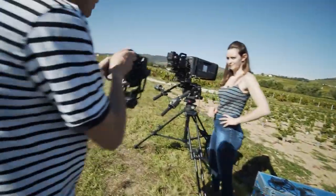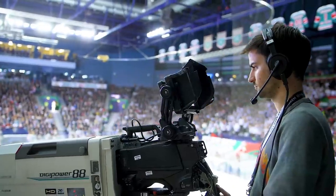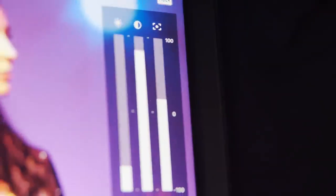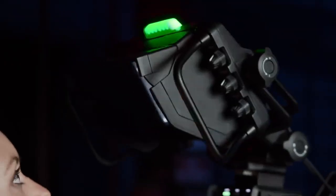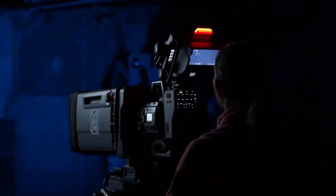Another important feature of a broadcast camera is its monitor. Since the camera operator is also the focus puller, the small camera monitor is definitely not enough. He has to have a clear view of the image on a big and accurate screen that can easily be tilted. This type of screen also has quick access controls for settings like focus peaking, contrast, and saturation. There is also an LED indicator called the Tally, that turns green when the director is about to take the shot, and red when the current shot is actually on air — which tells the operator to be very careful.